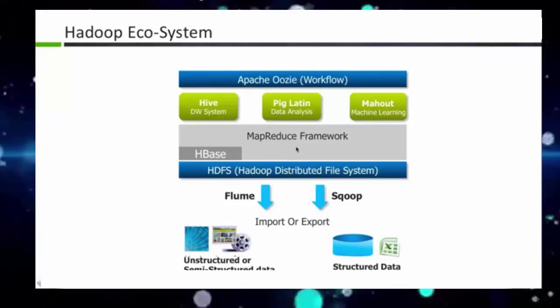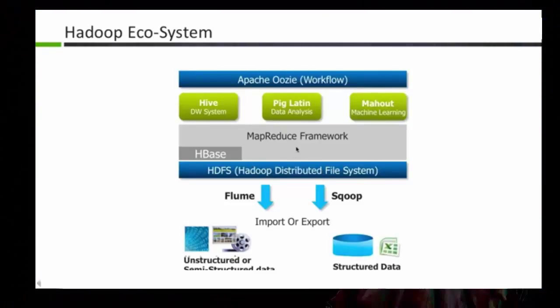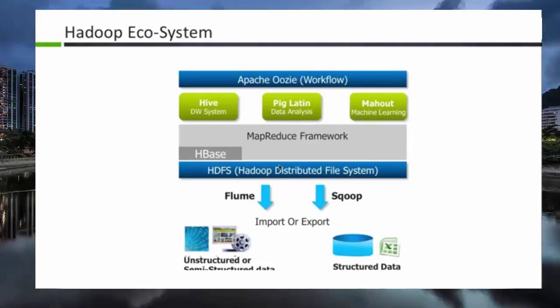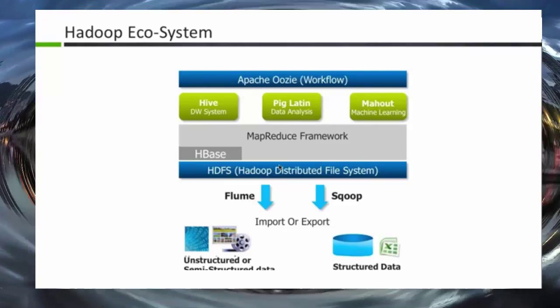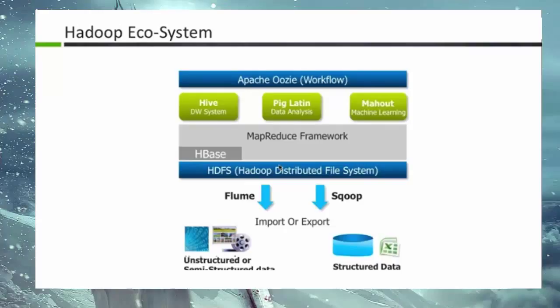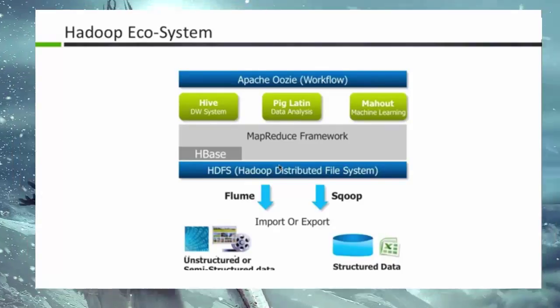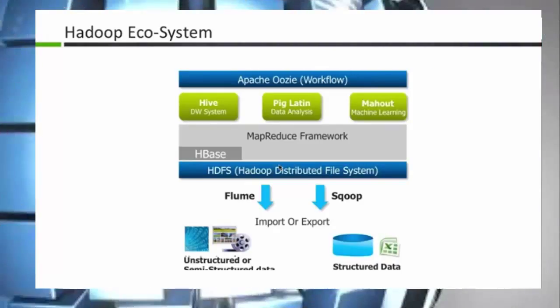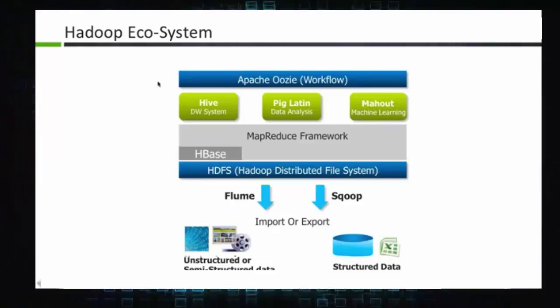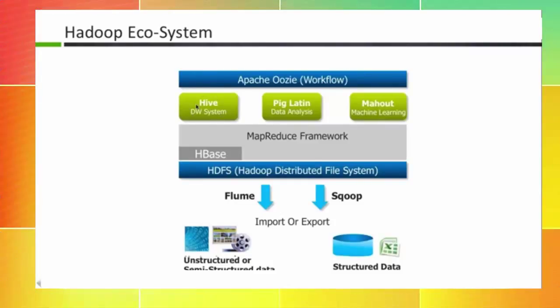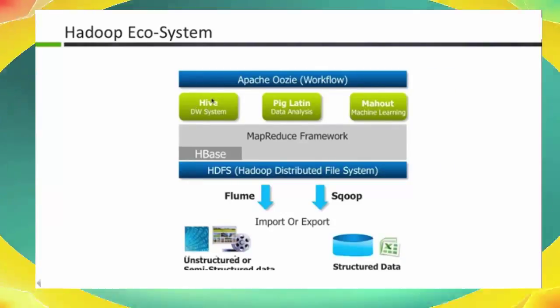The next very important thing which comes into this framework is called the MapReduce framework. Don't worry if you do not understand this completely. About the security in Hadoop, we'll be talking about that as well, Omkar, going forward. So just hold on. Not all answers can be given at this point. At this point of time, just try to get familiar with these names. Hive is the data warehousing system in Hadoop. We'll be covering that as well in one of the classes going forward.